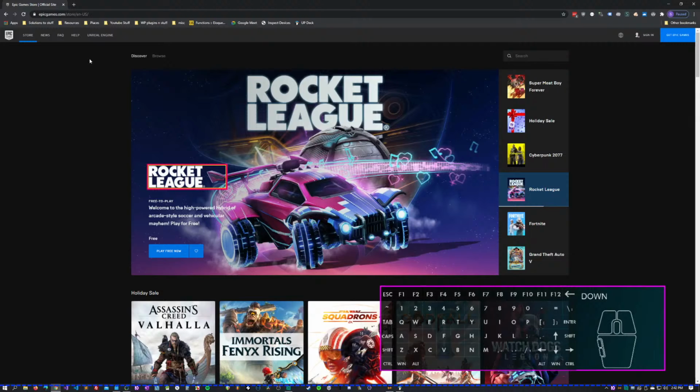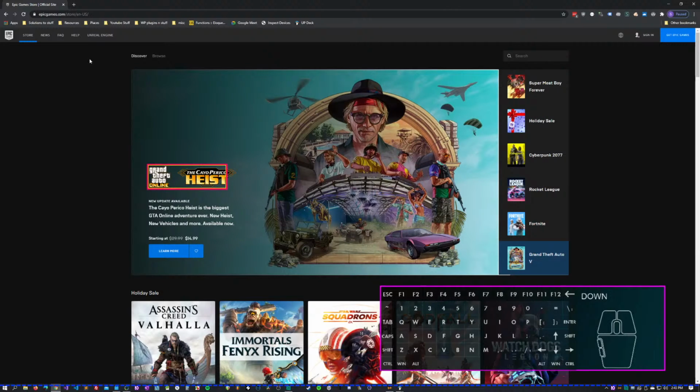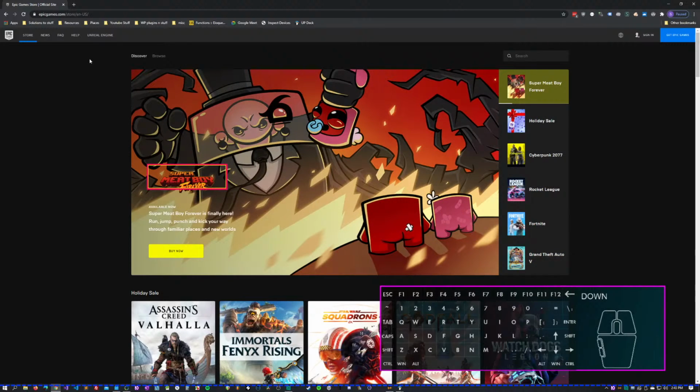So off the top of my head, I could imagine this section might be a little complicated for screen reader users to understand. Because all I was doing was pressing up and down just to go through the site's content. I was on the holiday sale thing at first, until it moved on to the next slide by the time I pressed down again, at which point it was hovering over Cyberpunk.